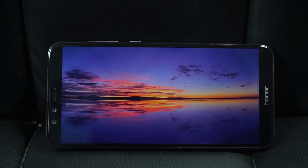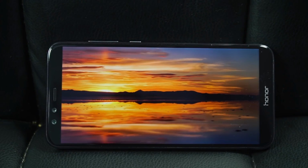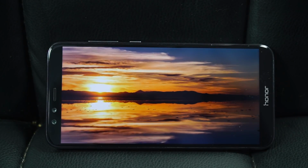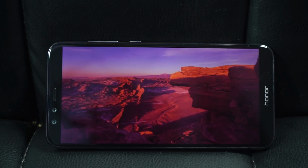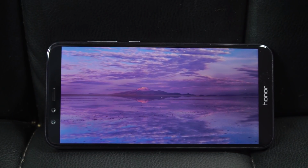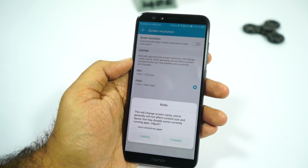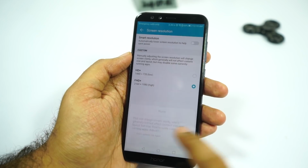Now coming to display, this phone comes with a 5.65-inch LED display with Full HD Plus resolution in 18:9 aspect ratio. It is sharp and vibrant with good color balance. Viewing angles and sunlight legibility is good, probably best in the price segment. Honor also has features to change screen resolution from Full HD Plus to HD Plus to improve battery life.